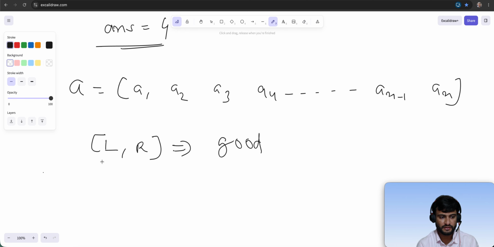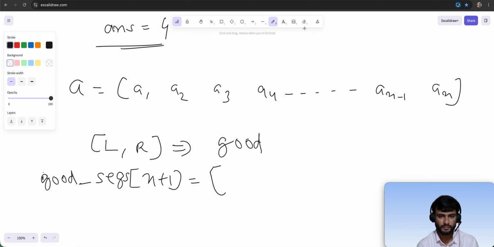Let's call it the good segments array, and this is of size n plus 1.